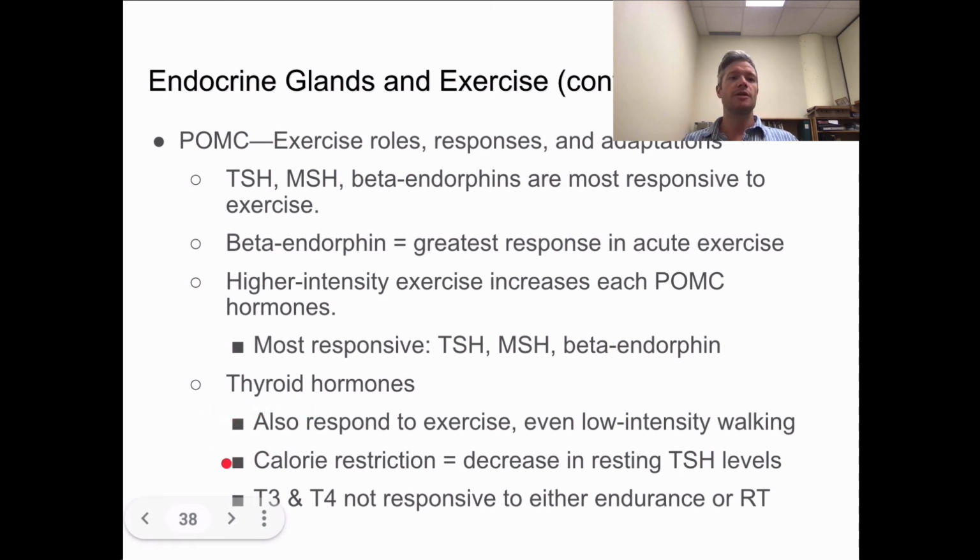So when you hear people speak about how highly restricted caloric diets actually slow your metabolism, this is specifically how. So your TSH levels decrease under high caloric restriction. And this is your body's attempt to preserve calories and preserve stored energy. So if we were to go through a significant period of time of lack of resources as far as food is concerned, this would be a great strategy to help ensure our bodies have enough energy. So we lower our metabolism.